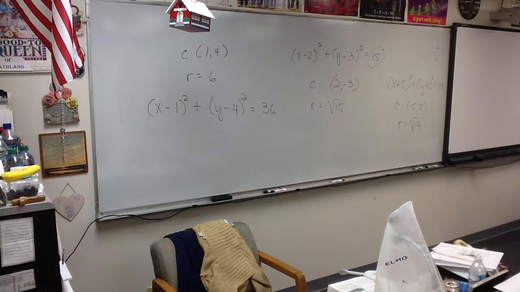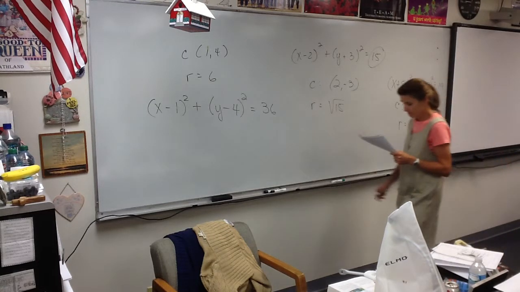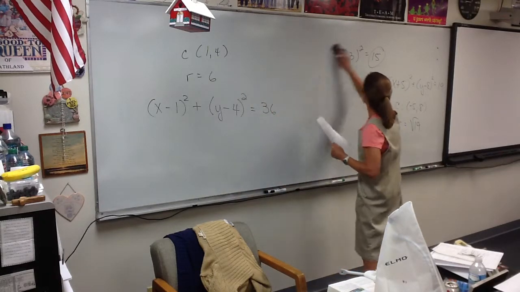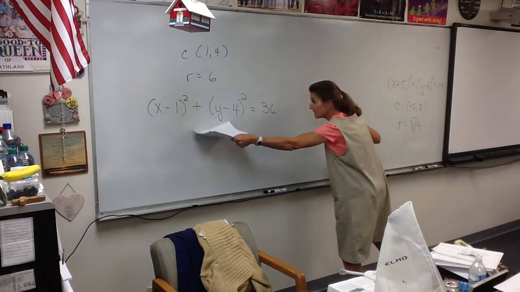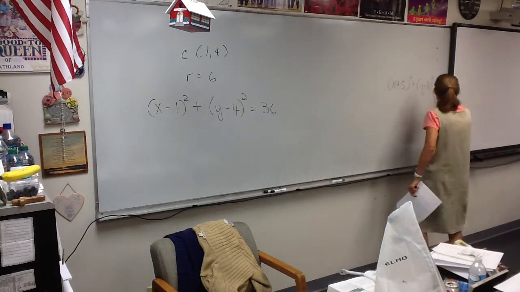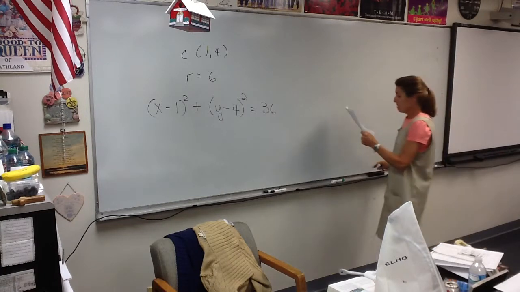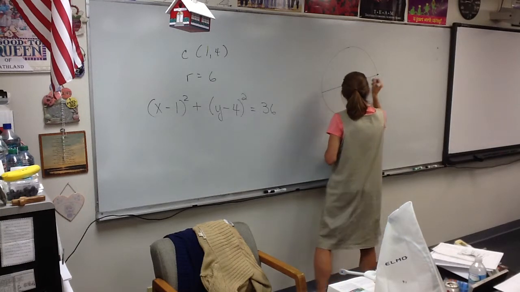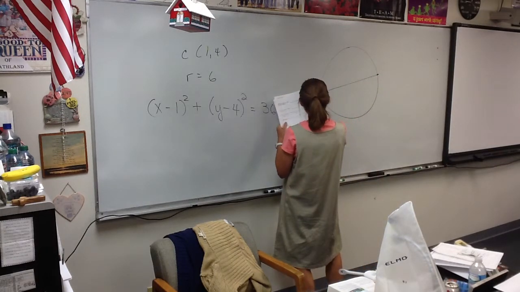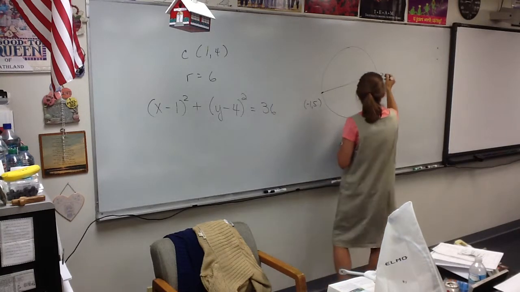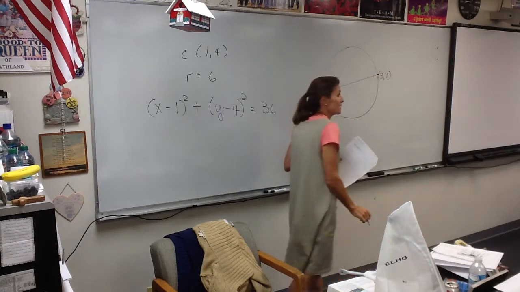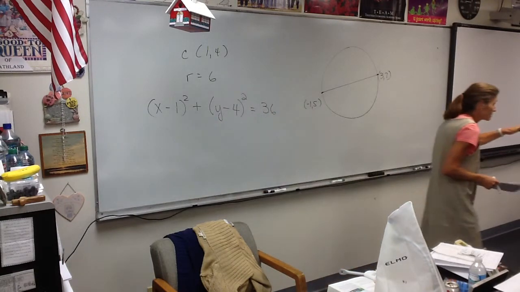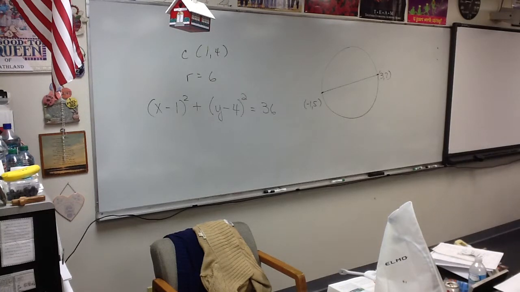Okay, so now we're going to get wild and wacky. Look at C. C says, write the equation of a circle. So in other words, you're going to come up with something like this, just like Thomas just did a moment ago. Write the equation of the circle. But this time, all you know is that the end points of a diameter are -1, 5, and 3, 7. So first of all, you got to remember what a diameter is. So everybody remember what a diameter is? Okay?